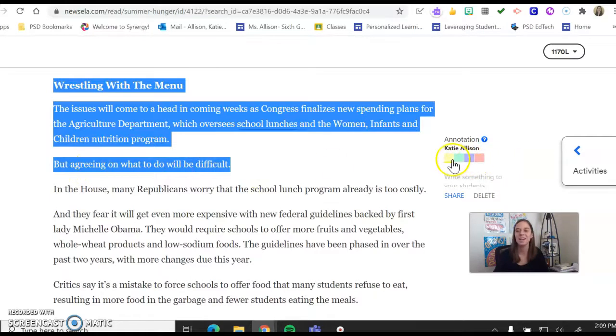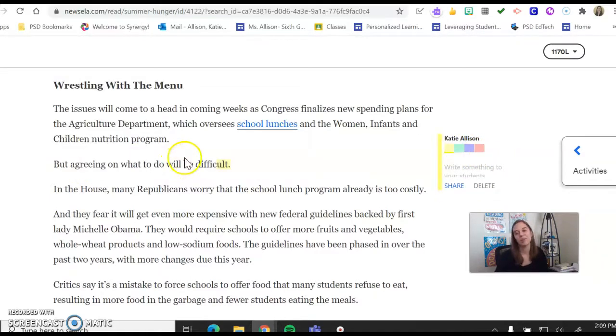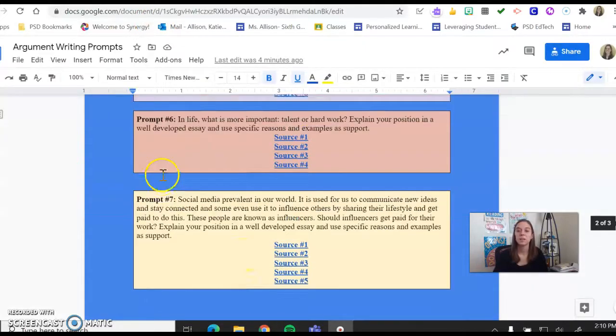So we could say that would be a claim, right? Since it's yellow, but that could be my claim or whatever. So you can make sure you're using that if you want to. Remember that though, when your work is on here, it's not going to save it. So whatever you get from this article, you need to make sure you put into that outline, okay? So that's going to cover most of your articles.